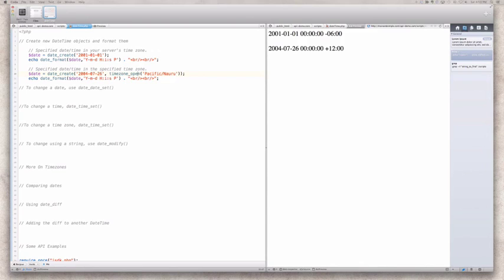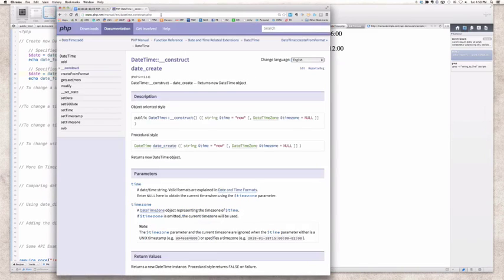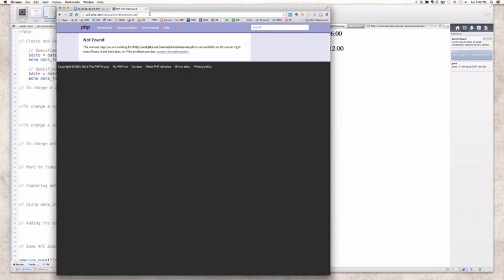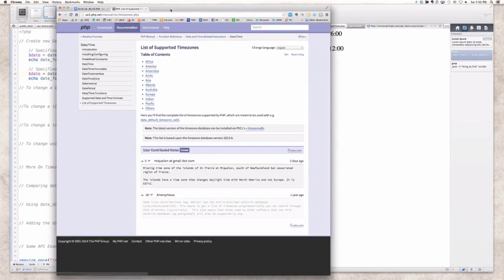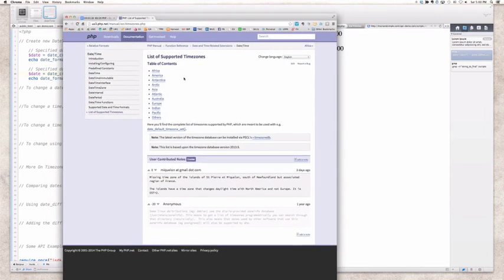There is in your handout a link to the list of all the various time zones. Now, by the way, they're very specific about which time zones you can use. Just because I'm in Aiken, South Carolina, I can't make a time zone that says America Aiken.